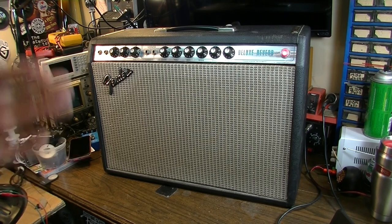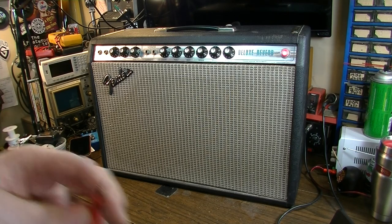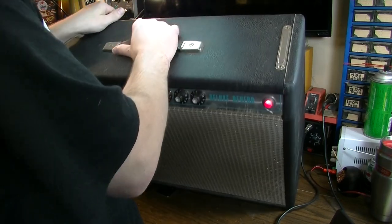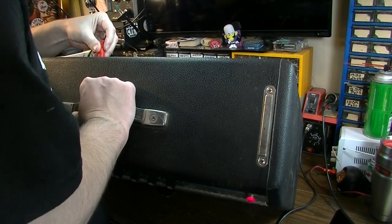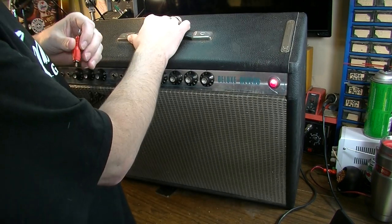I could tell it was ticking, the oscillator was working, so I knew it was going to work. But after the fact, when I went into some more in-depth testing, I was playing it a little bit later, I noticed that the tremolo was actually doing some ticking noises, which is kind of common on these.